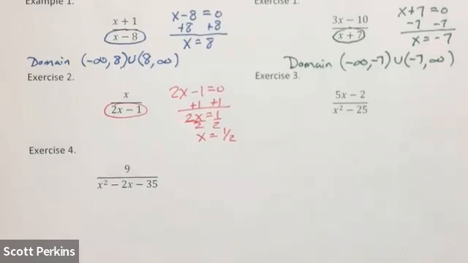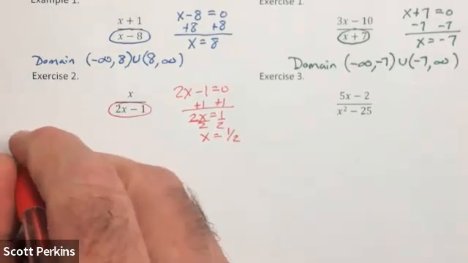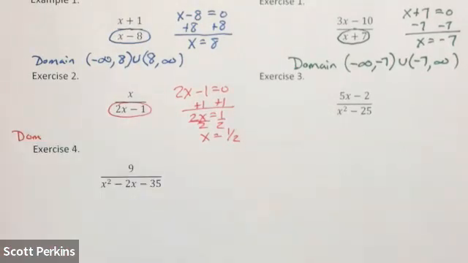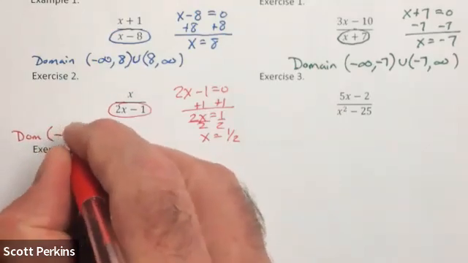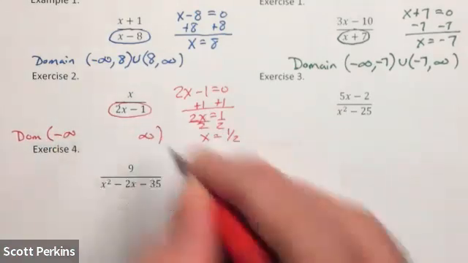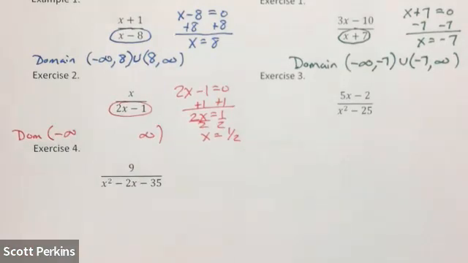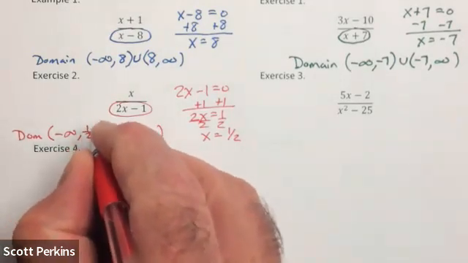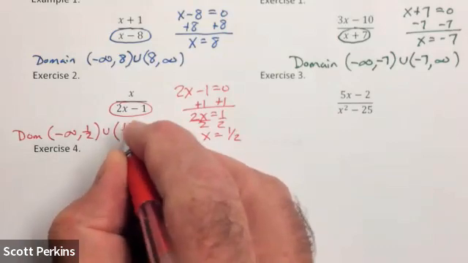So now the next thing is I'm going to use interval notation just to let everyone know that what I need to skip is the value of half. So I go from negative infinity to positive infinity. That's all real numbers. And then the value to skip is a half. So we write it like that.